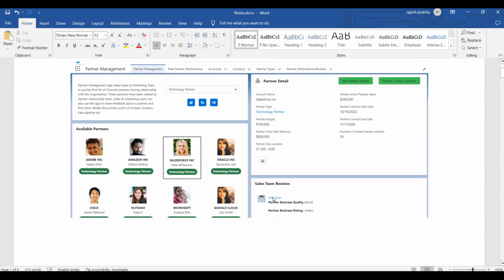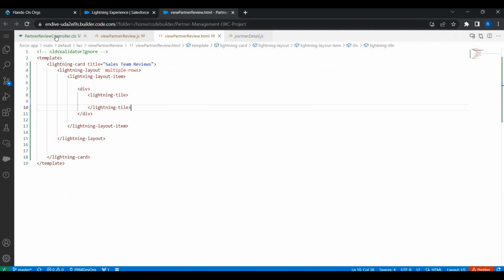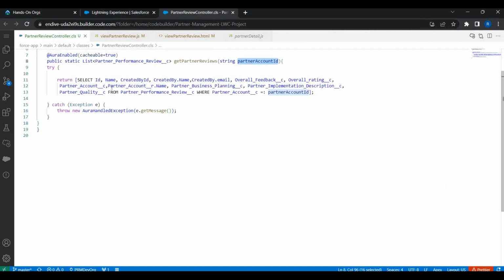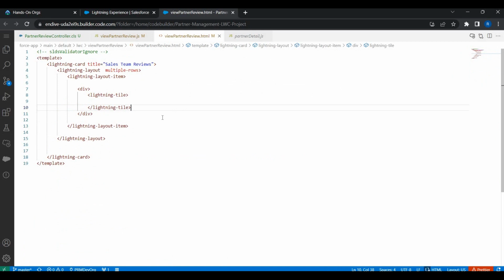How do we get this value? Very simple. If you go back to the code, your SQL query, your Apex code, this is where we are getting the user that has logged the review, isn't it? So the created by user, the name of the user, right? Created by dot name. So we'll simply use this one. Let's copy this one. Let us go back to the HTML and let's say the title label is going to be equal to, from the partner property, get the created by user. That's all it is.